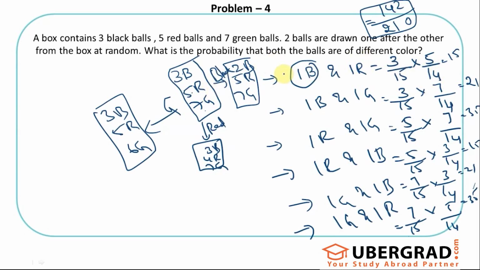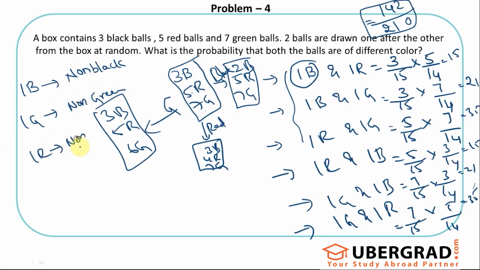Right? And also don't just do a black, red, black, green and stop at 3 cases. You have to do all the 6 cases. Right? That is what you should be ideally doing. There's a slightly easier way I can think of. That is like using this. I pick a black first, right? And then I pick a non-black. Right? I pick a green first and then I pick a non-green. I pick a red and then I pick a non-red. This will cover black and non-black, will be basically covering all of this in a single sentence.